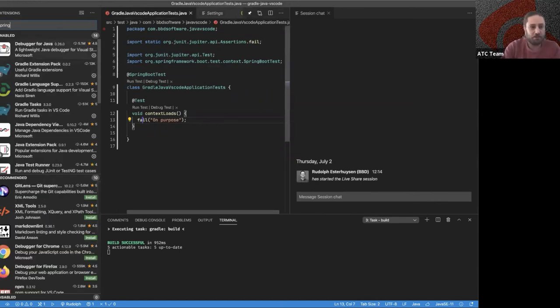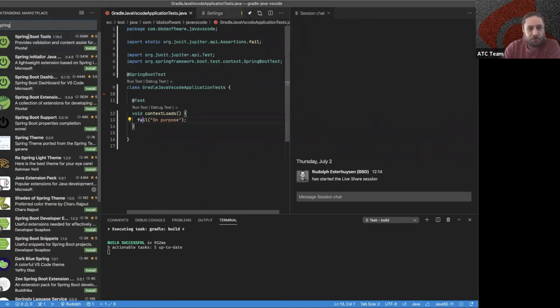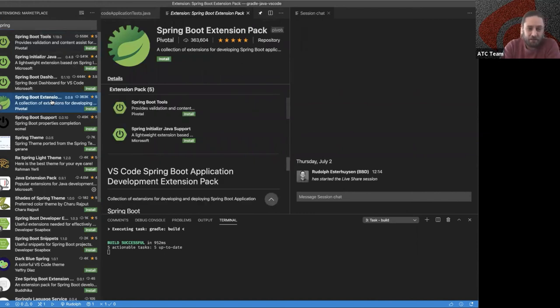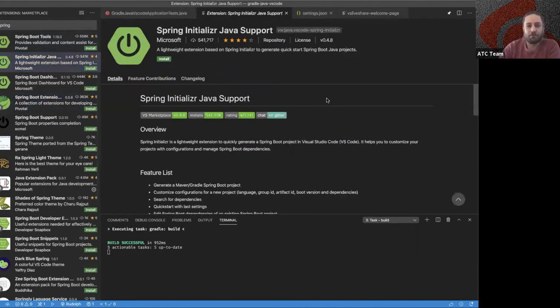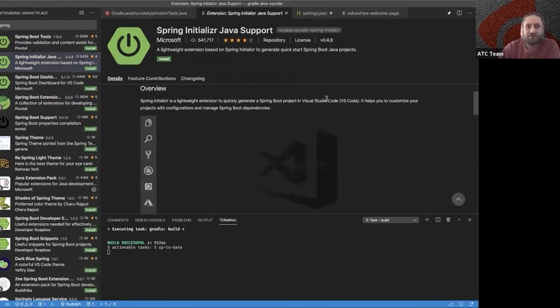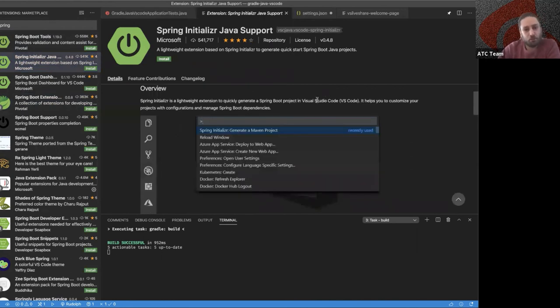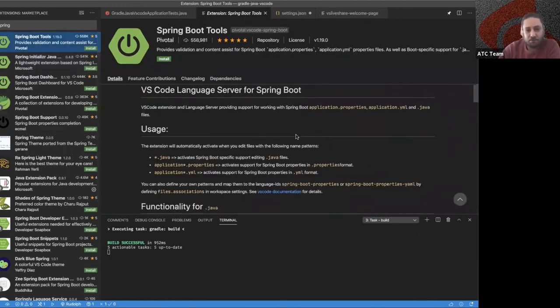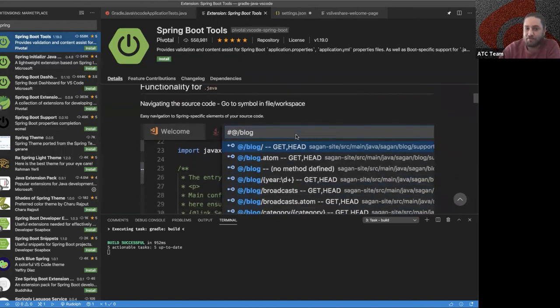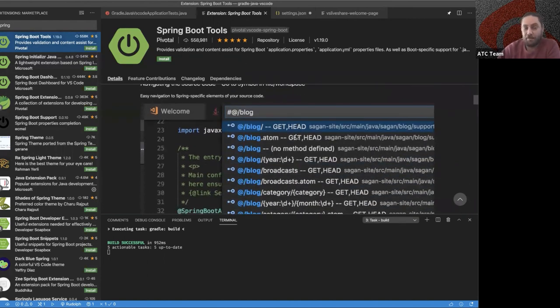Let me just show you that. Pivotal is supporting Spring Boot and all of the other Spring extensions. So I'm assuming that these are well suited for Spring, because Spring is developing them and making sure they work well. If you want to look at what some of these tools do, I really recommend it. And if you have feedback for me about how well it works, I would really appreciate that as well.